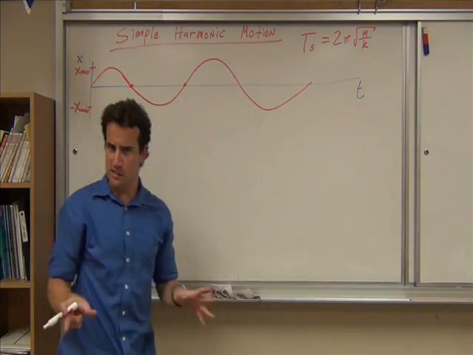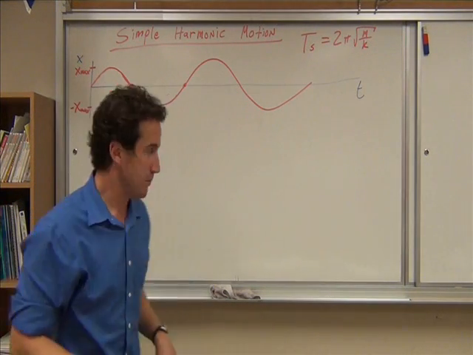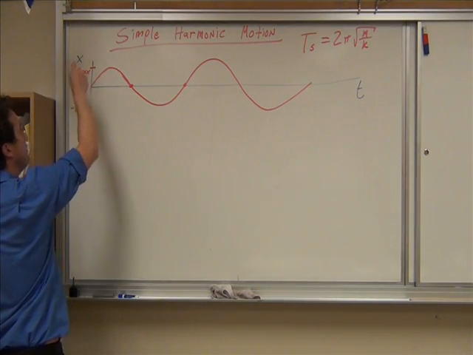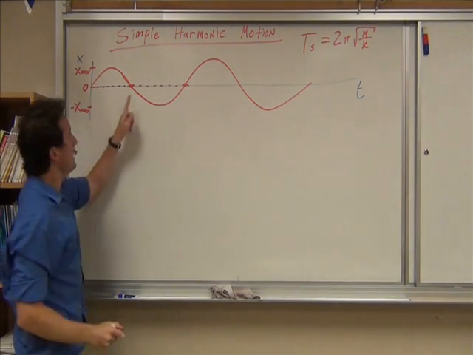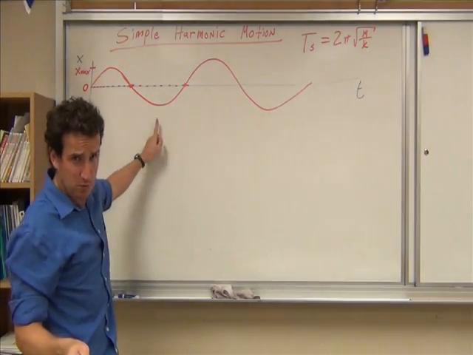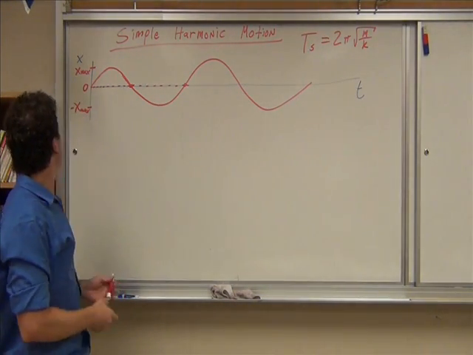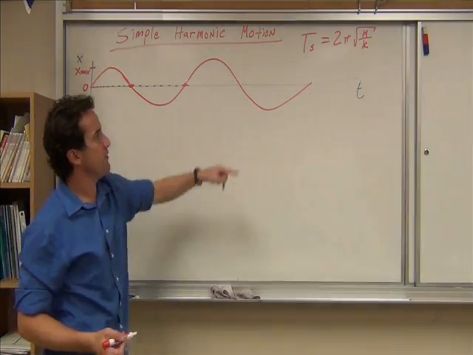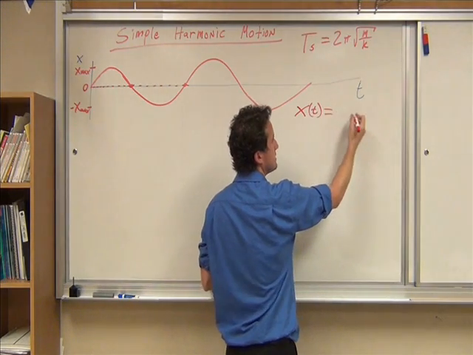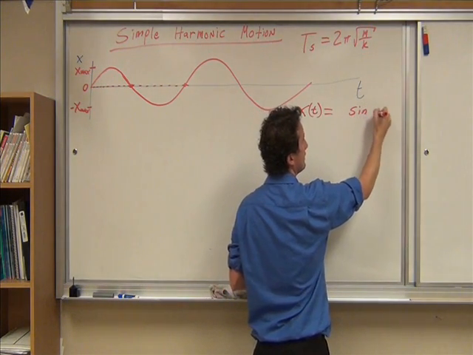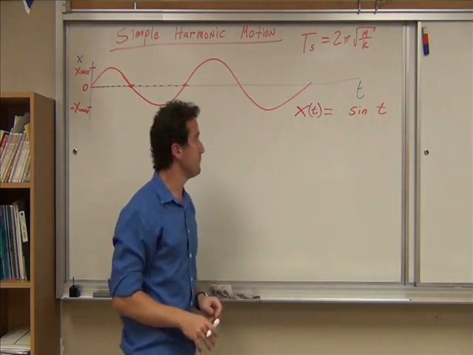But we're not going to call it 0 anymore. Well, you can call it 0 if you want, but I'm going to call it equilibrium. This point right here, 0, is called equilibrium. And x is now the extension of the spring and the displacement from equilibrium. We can describe this as a function of time. x, as a function of time, is some sort of sine of t. Notice I'm leaving space here, which I'm going to fill in later.